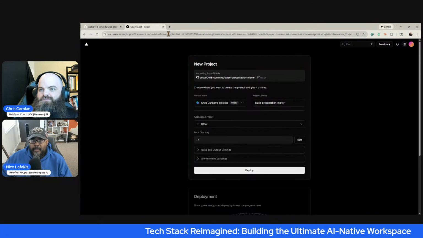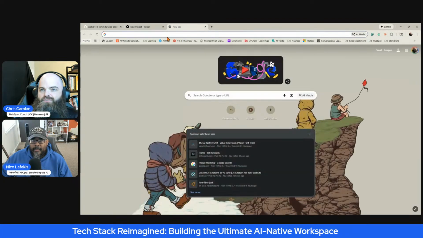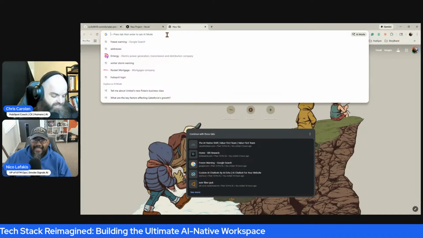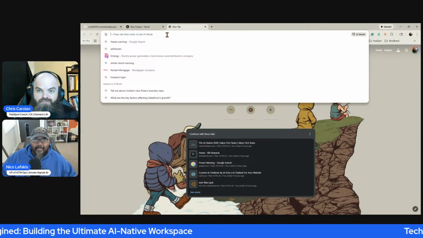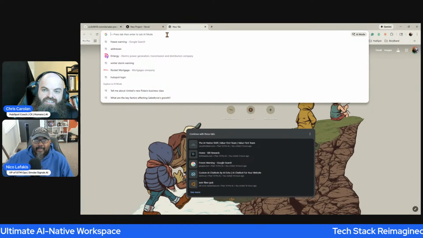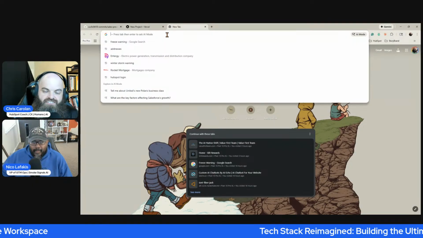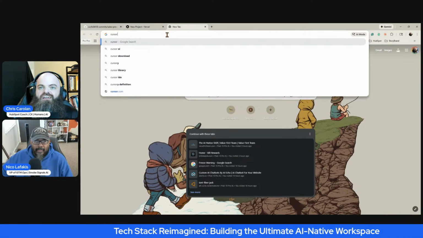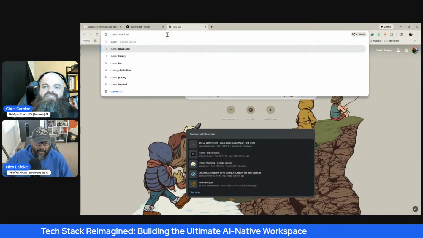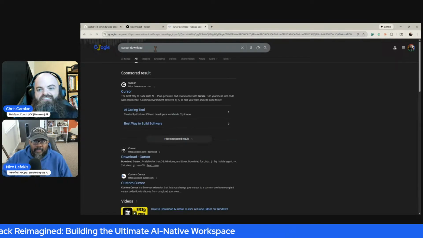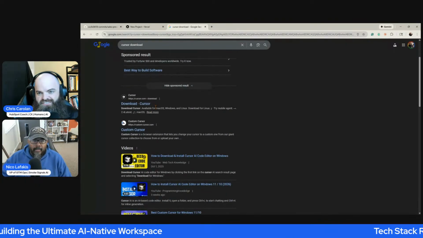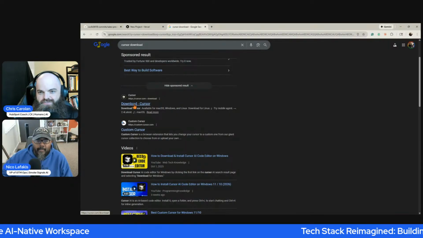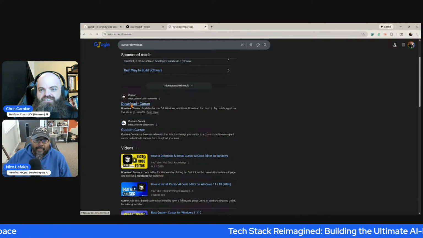At this point, this is where Nico might help me out, because I'm trying to do something I've never done before. I've already downloaded Anti-Gravity and tried that, but I know Cursor can. Are you trying to use a web version? I'm just trying to download something that has not hit this computer before. So we've got to download Cursor.